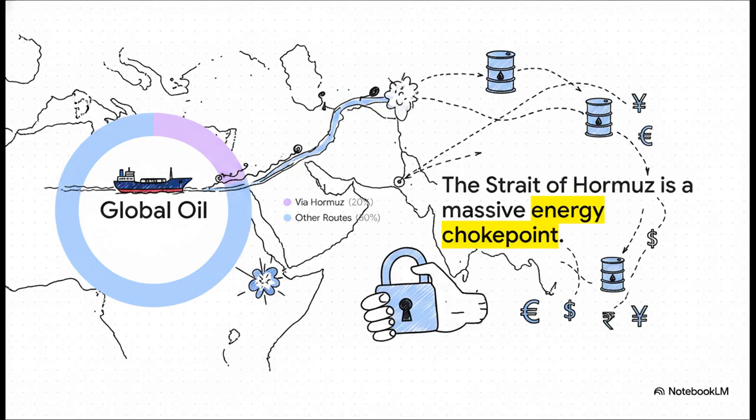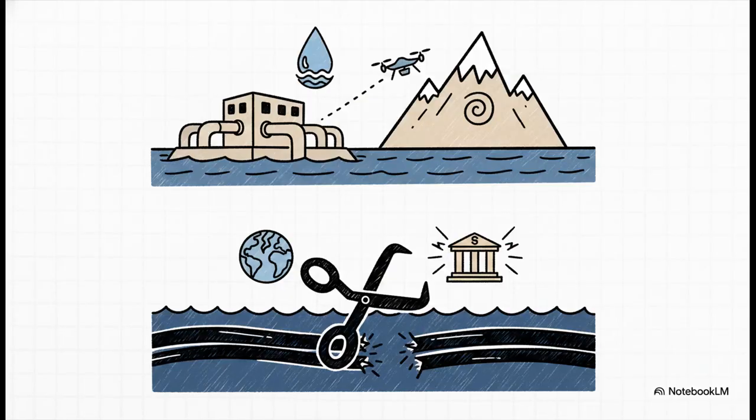Iran doesn't need a massive navy to sink every ship. Striking just one commercial vessel freezes the entire strait the second international insurance companies pull their coverage. By blocking this single waterway, Iran can directly crash the exact same petrodollar system the U.S. has spent the last 50 years fiercely protecting. And it goes so much deeper than just oil.